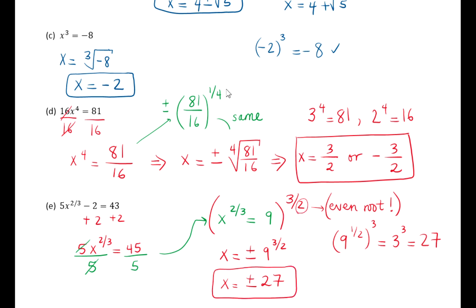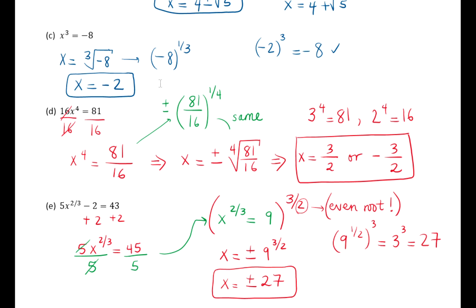See, here you take the 4th root, that's why you put minus plus. But in this other problem, for example, you're taking -8 to the 1 over 3. So that's why you're not putting minus or plus, because that's like taking the odd root. So these are really nice examples about that.